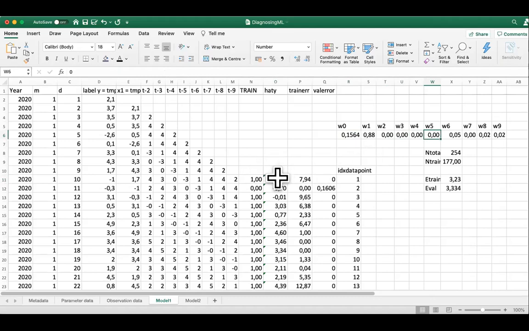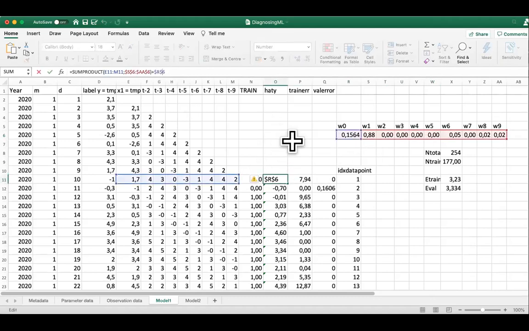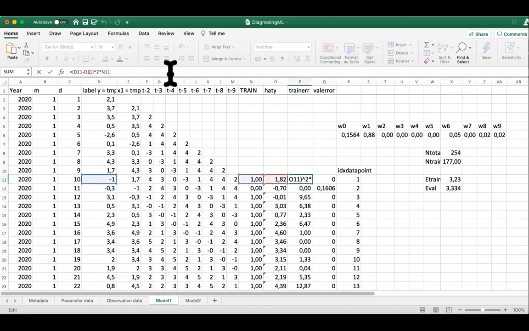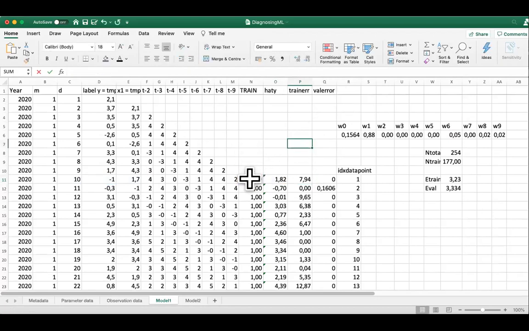So once I have formed a hypothesis, which tells me I estimate the label value by this weighted sum of the features, I get this output. This value here, 1.82, is the predicted label. But the predicted label is obviously not the same as the true label. So I have a prediction error, and the question is, how do I quantify this prediction error? For this, I need a loss. Here I use the squared error loss. This column computes the squared error loss times some indicator. We'll explain in a second what this indicator means.